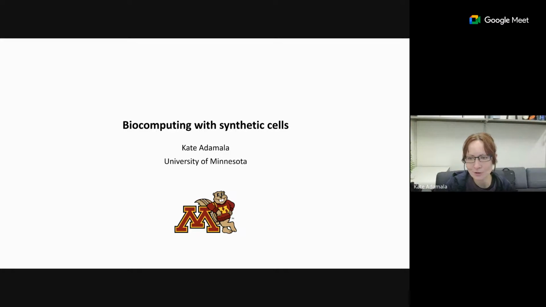Yes, what we're trying to do is make fake cells and have them behave a little bit more predictably than natural cells in order to do biocomputing. And so I want to start with just a very brief framing of what we're talking about, because a lot of the time when you start talking about biocomputing, you can spend half an hour talking to someone, and at the end you realize that each of you actually means something else when you say biocomputing. So you've been having conversations at each other rather than with each other because you don't agree on definitions.